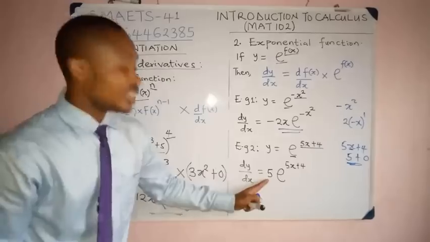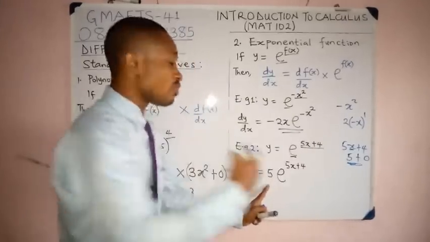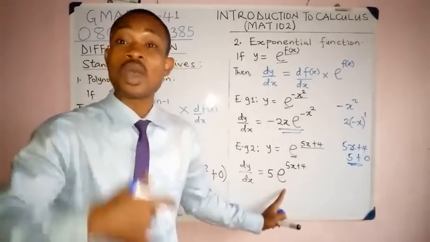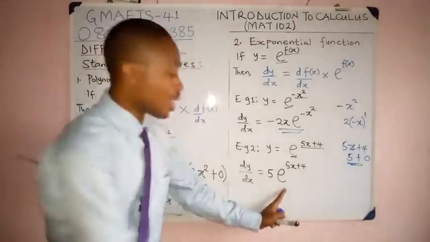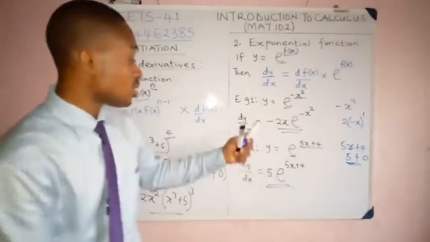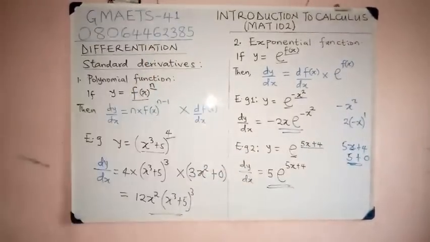You can see that here. Then differentiate the major. If you differentiate the major, which is exponential, what did I say already? The derivative of exponential will still give you exponential of the minor function that it is carrying. Therefore, this is the result of the derivative of this function.